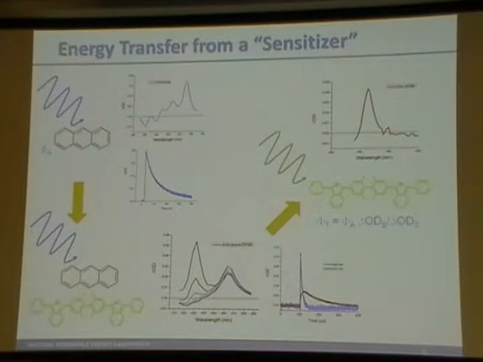And then we add our target molecule, so let's say a dimer of this diphenylisobenzofuran, to the solution. We still try to just preferentially excite the anthracene, and then we watch the triplet energy transfer from anthracene to our molecule. And we can kind of do that in a spectroscopy experiment. So initially we see only anthracene absorbing, or mostly anthracene, and over time the anthracene goes away and the triplet-to-triplet absorption of the diphenylisobenzofuran grows in. You can see that from kinetic traces.